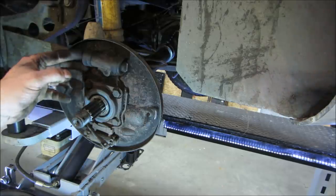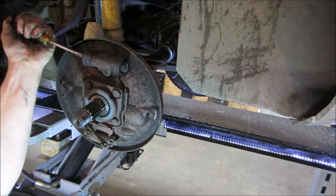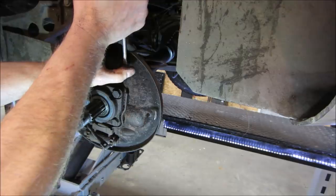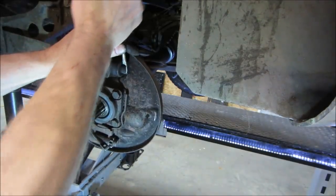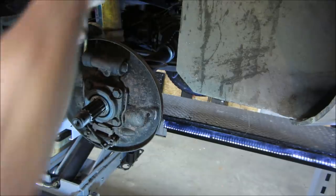All right, what do you want to do? Let's see if we can get that out of there. First, we're going to see if they turn. That one sees. Same problem. Yeah, but again, this car hasn't been used since I was in the 8th grade. Everything in it. Gonna need it. You can't even move those. And they're supposed to be floating in there. That one moves a little.